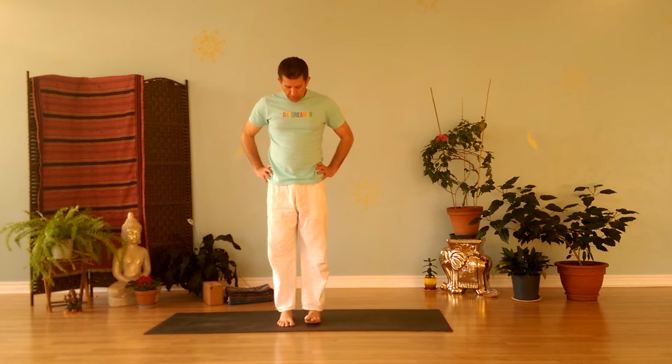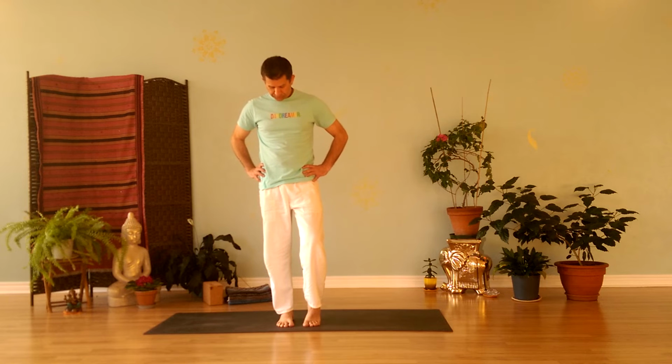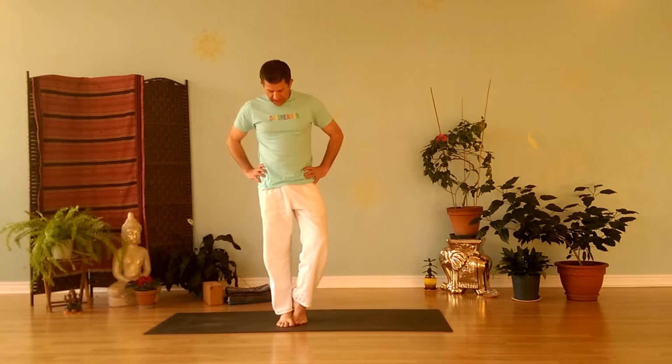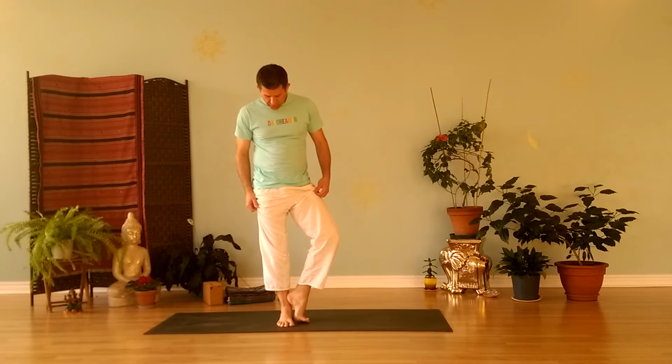Good, so we're gonna bring the weight over into the left toes, fan out the left toes. Good, and take up as much space as you can. We're gonna rise up onto the ball of the right foot, so just lift the heel. We're gonna slide that right foot in, right next to the left, so that the heel is just above the ankle, and then turn the knee out.